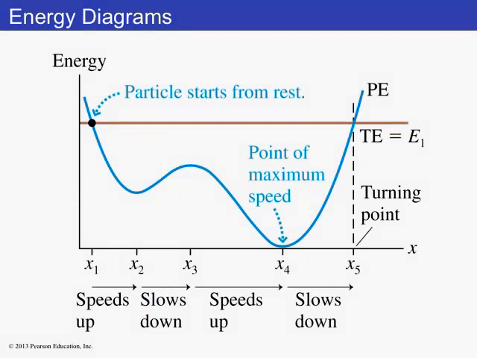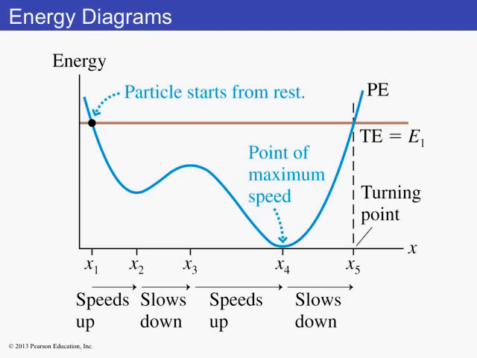Here we have a curve of changing energy with position, where TE, the total energy, crosses the potential energy, is the turning point of a particle. The particle starts from rest, where the total energy crosses the potential energy at x1. And the particle, in a sense, goes down the energy slope. It is forced down the energy slope to the stable equilibrium point of x2. As it's going from x1 to x2, it's losing potential energy, the values of those curves. As the energy decreases from x1 to x2, the kinetic energy grows in proportion. The difference between the total energy and the potential energy is the amount of kinetic energy.